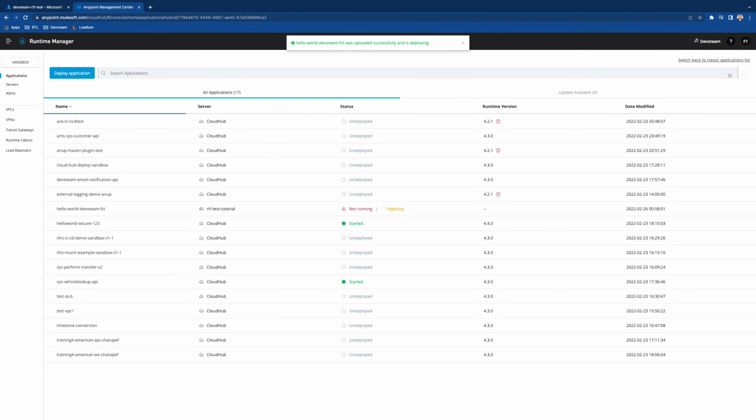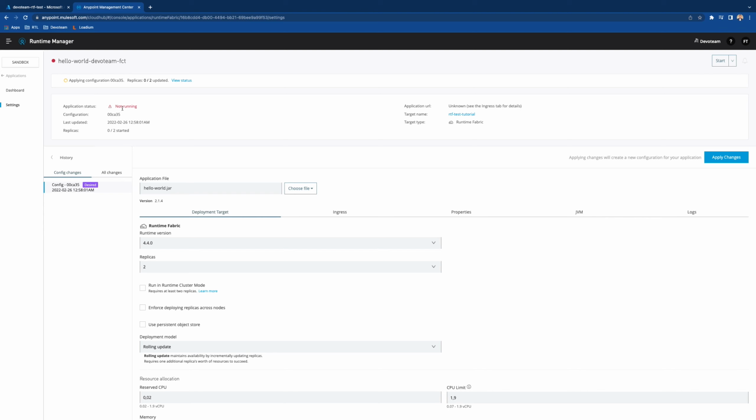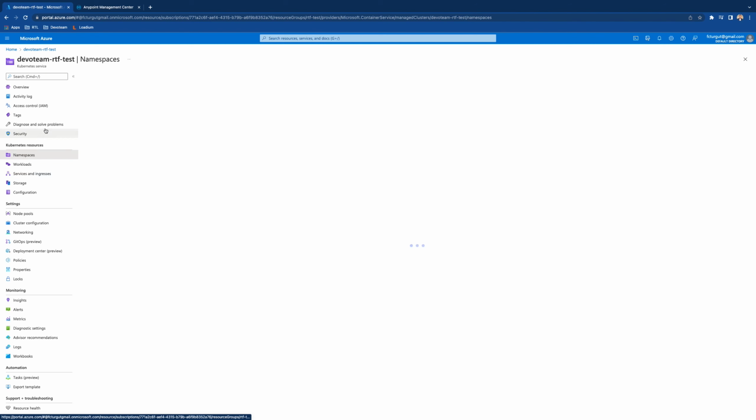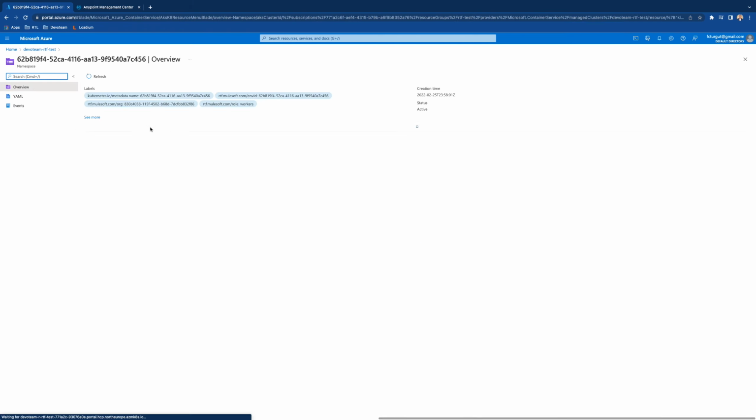Okay, right now it's getting deployed. Right now we can see it's not running, still applying the configuration to the replicas. After the first deployment of the application, we got the namespace. It's created after.